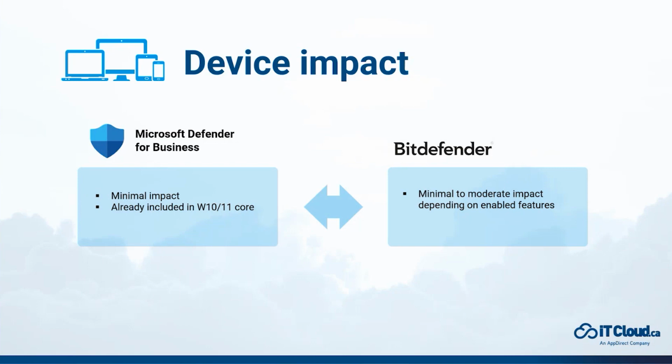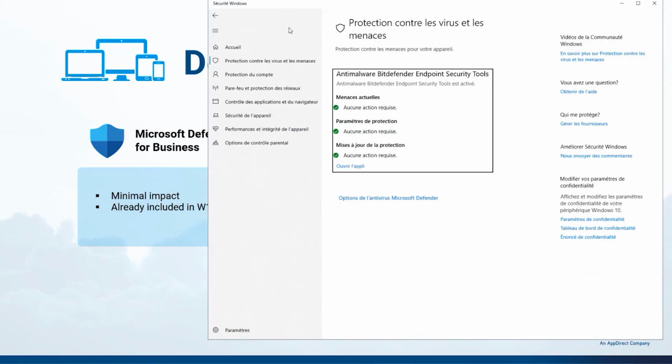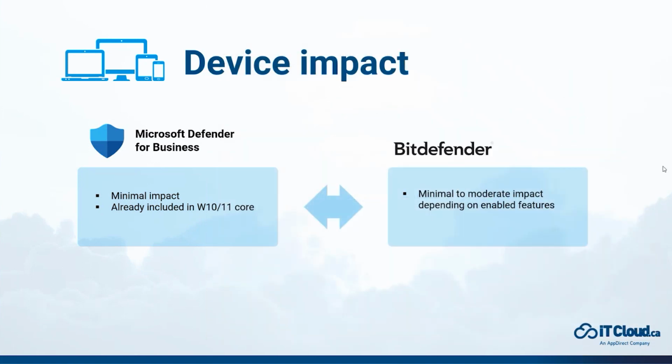If you're using any other anti-malware solution, when you open up your security center and you go to your protection, it's going to tell you, hey, you're using Security Center, but you're using anti-malware from Bitdefender to actually manage your security. So you can see how a third party needs to sit on top of that and is managed through the security center. Whereas Defender for Business is really there inside the kernel. So that makes it extremely streamlined and light. So Defender for Business has very minimal impact on the performance of a computer, okay? And it's already included with your Windows 10 and 11 core.